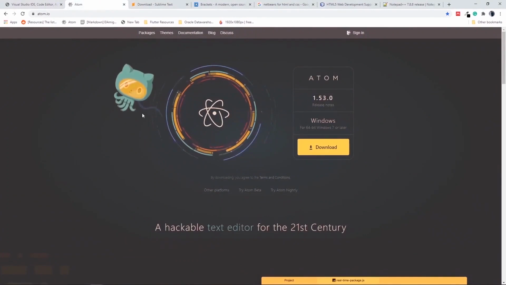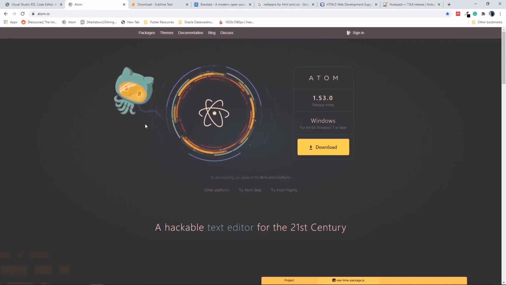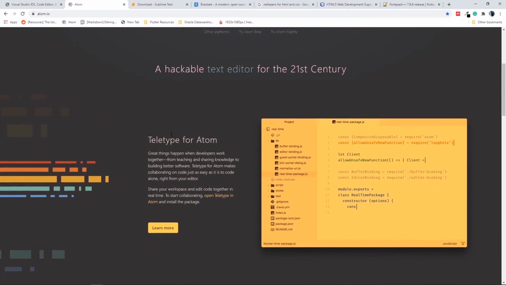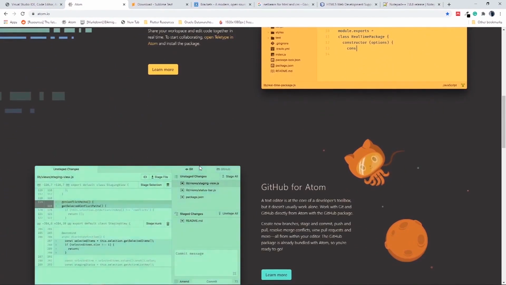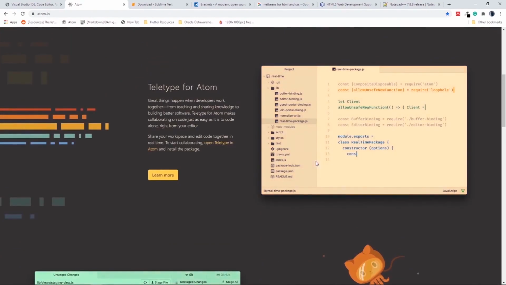Now, next on the list, we have Atom, and Atom by far is my favorite IDE when it comes to web development, especially because it's a portable piece of software, it's extremely light, and it also shares the benefits of cross-platform capability, much like we just discussed with Visual Studio Code. And this is what the user interface looks like. Another great feature about Atom is that you have access to GitHub, for example. So if you want to host your code, if you want to pull your code, you are able to do that. Visual Studio Code essentially has the exact same feature.